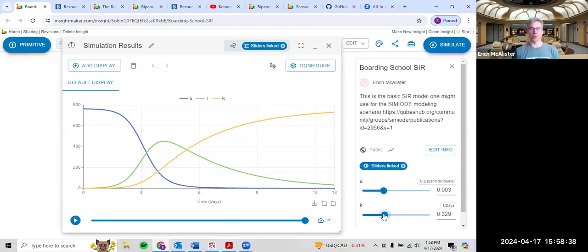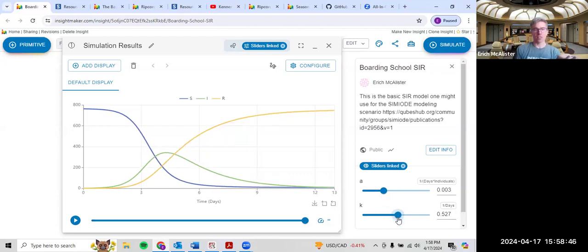I don't know if it shifts it left or right, actually. That's not super intuitive. And you see it, it really just shifts it down primarily. If you wanted to see whether it goes left or right, you might need to play with it more. But the ability to link the sliders is a really cool feature for students to experience what's going on here.